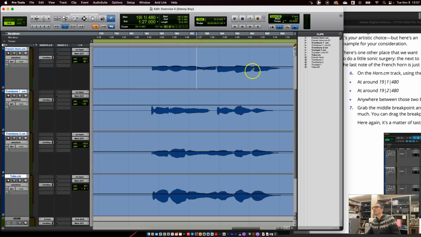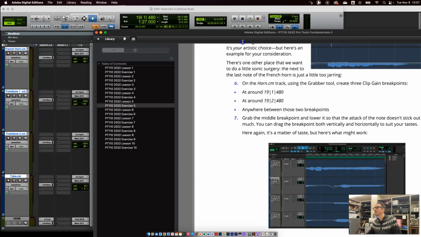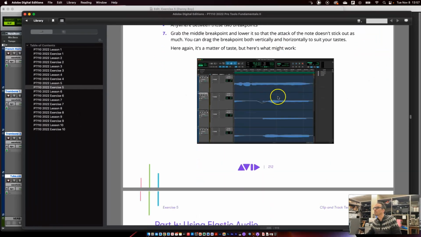There we go. So this is what a lot of engineers do when they record, and you could do this for cinema as well. You're going to zoom into the waveforms, and anything that seems a little loud, maybe someone talks like this, and you want to make those little syllables a little quieter. You can go in with the clip gain and your pencil tool, even your hand tool as well, to drag this around to make the volume a little more desirable to you and your audience's ears. So that's what we're doing here, but just with music.